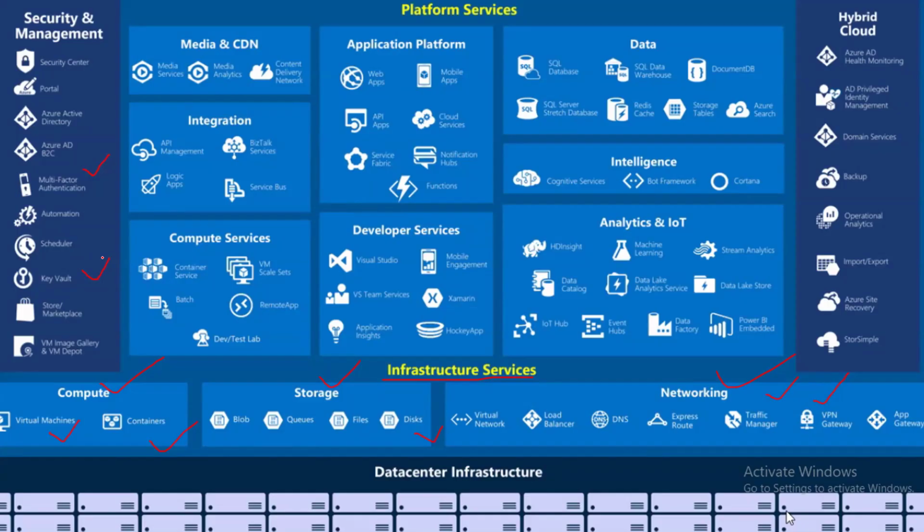I enable my SA account, and the password for my SA account can be stored in the Azure Key Vault. You can store certificates, passwords, and encryption keys in the Azure Key Vault. So we will discuss Azure Key Vault and Entra ID, all that stuff.